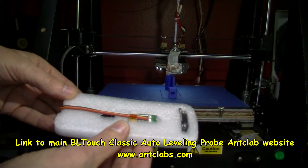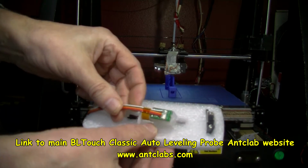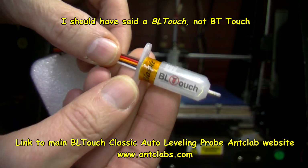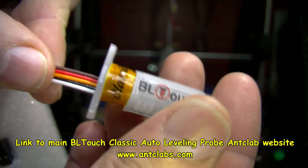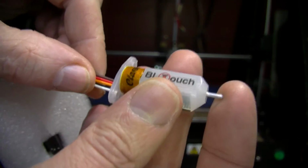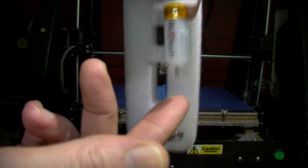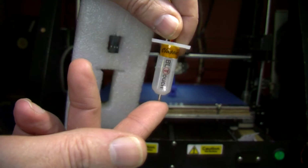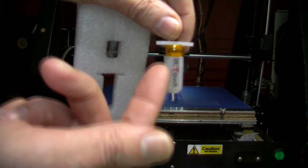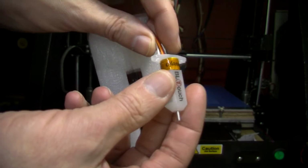And so here is the actual BLTouch. Reminds me a little bit of a syringe to a certain extent. And this is the probing mechanism that touches down onto the hot bed or heat bed, if you've got a heat bed, or just your build plate. And this can lift up and down under the control of the electronics.